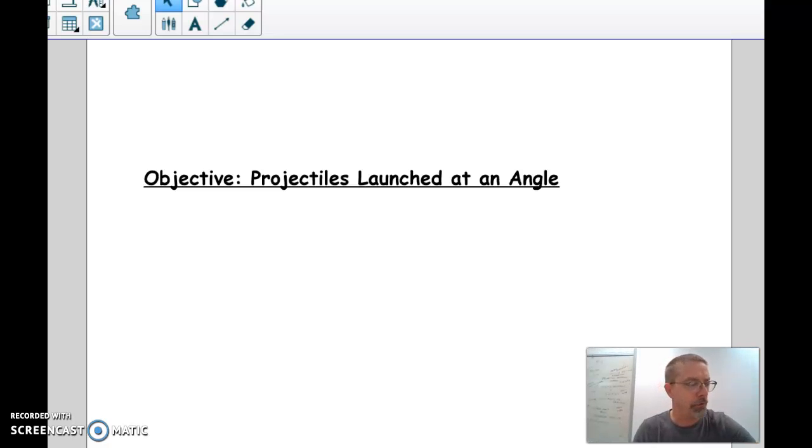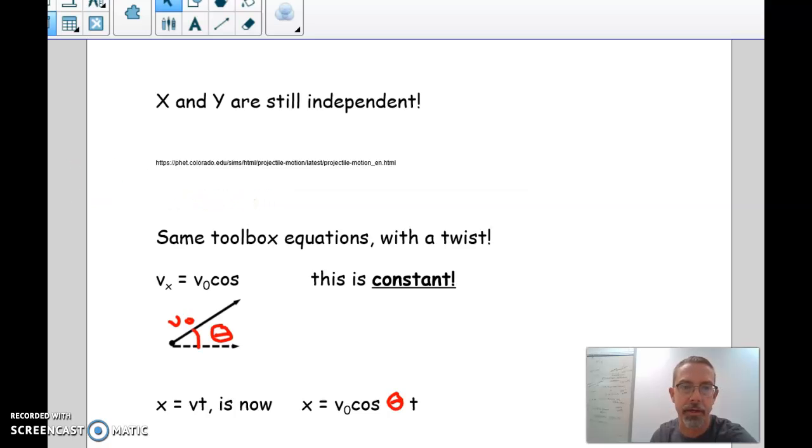And for those of you who are virtually learning today, this is kind of some heavier, meatier stuff a little bit. And if you can get through this stuff, if you can do these types of problems, you can do anything we got all year long. So what we're doing is we're just kind of repurposing some of our previous ideas for the more complicated situation of launching a projectile at an angle. Right now we've limited ourselves to launching projectiles horizontally. Now we're going to launch projectiles at an angle. So that's going to complicate things a little bit, but I think now that we have a little bit of background, we should be able to make some headway here.